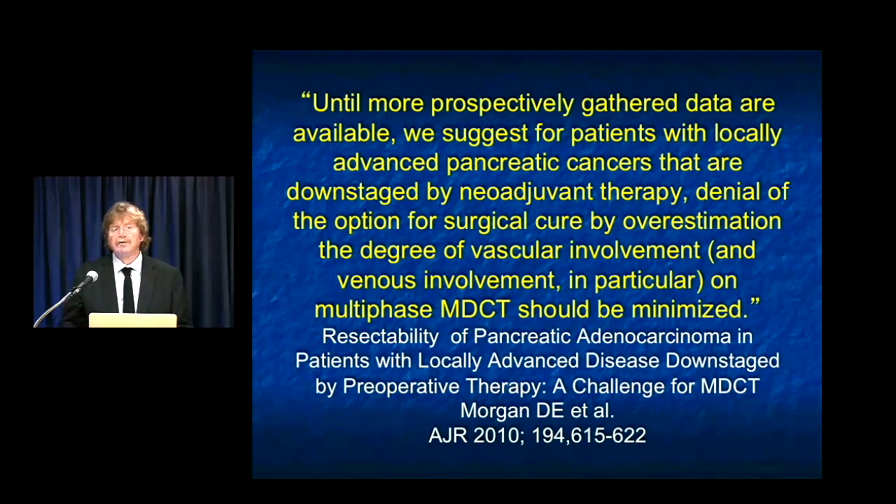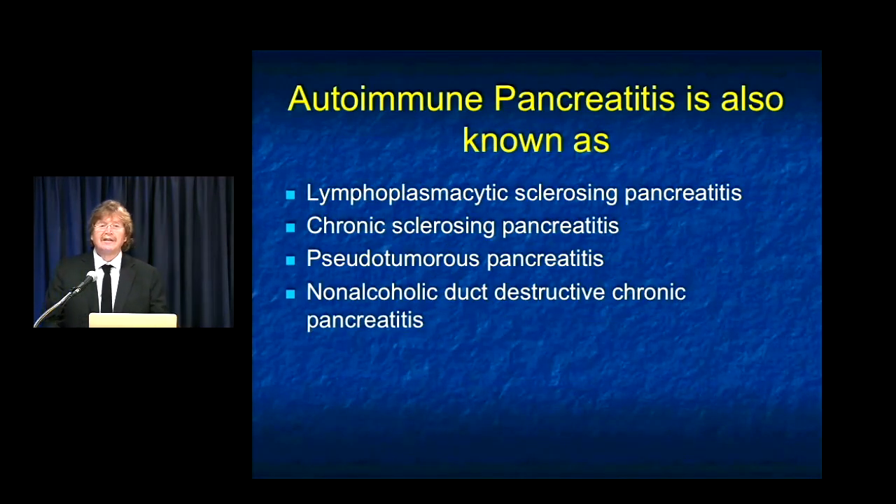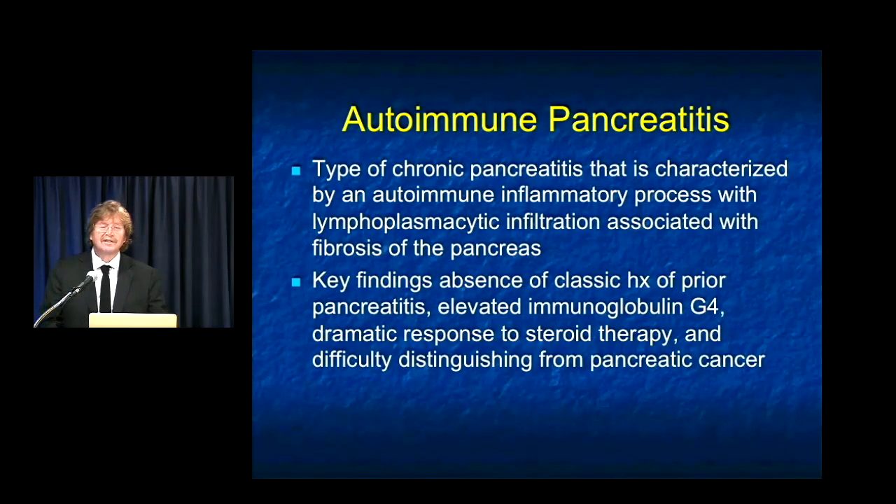One of the things I've seen also with multidisciplinary conference — and I'll end with this topic — is what I would call misdiagnosis. Sometimes patients are sent to us for pancreatic cancer and they don't have pancreatic cancer. They have a prominent pancreas, or sometimes they have a duodenal mass — I've seen duodenal masses called pancreatic cancer, typically GIST tumors. Sometimes there are nodes in the peripancreatic region spreading from a right colon cancer or potentially lymphoma. Another thing is autoimmune pancreatitis, which we never heard about a few years back but goes by a number of different names. Autoimmune pancreatitis is, I would say, one of the great mimickers. Every big center always had a few cases a year of patients having Whipple's procedures for pancreatic cancer who ended up with autoimmune pancreatitis.